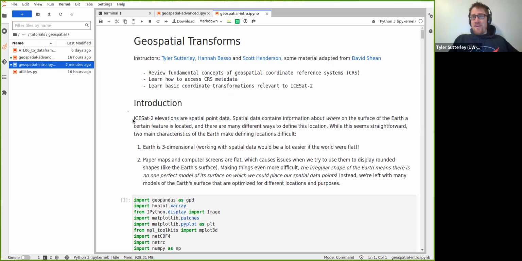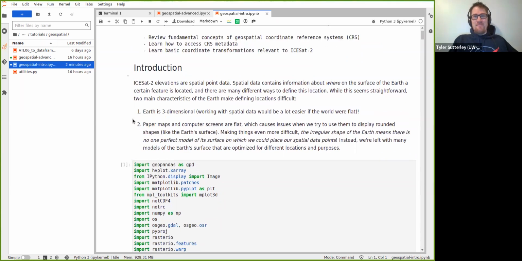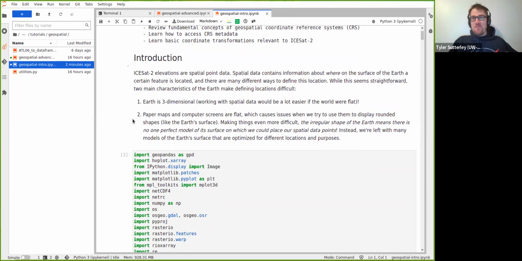Earth is 3D. It has a shape. What shape it is, we'll discuss a little bit as this tutorial goes on. But a lot of times we're looking at a computer screen or a paper map or someone's paper, and these are flat.